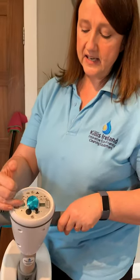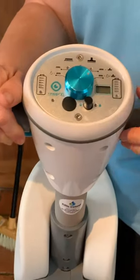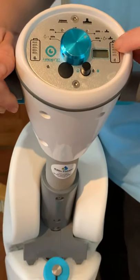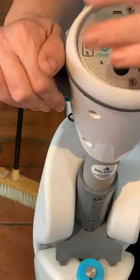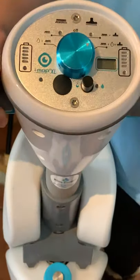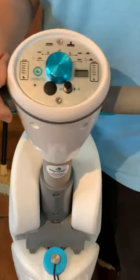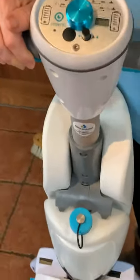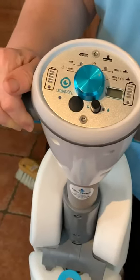Everything on the other side has no vacuum, so if you had a very dirty floor and wanted to put your solution on and give it a really good brushing you could use that side, but the brush-water-vacuum setting is for everyday use. On the new machines you've got a counter to show how many hours you've used it. There's also a battery indicator — it will be full green when fully charged and slowly go down. There's a button with two functions: one reduces water output by 30%, which would be for a hardwood floor.